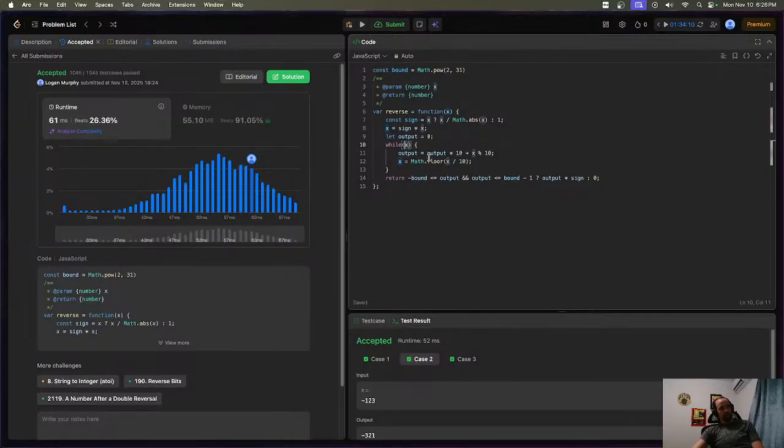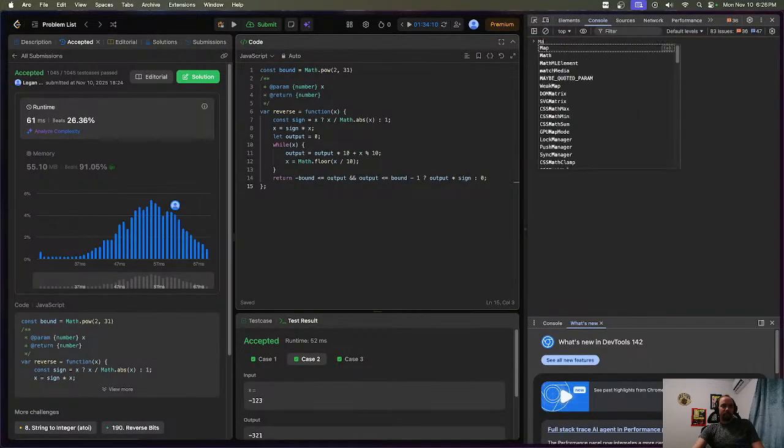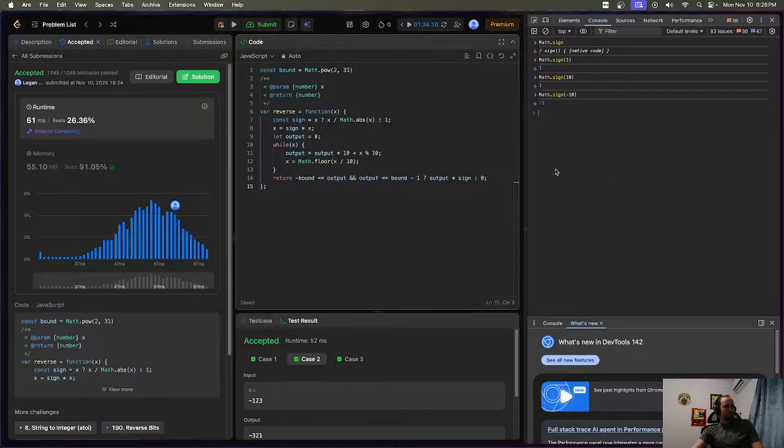I think it's more complicated to put a more complex condition here, it'd be slower. Is there like a math.sign function? Interesting, there is. Well, what's the math.sign? 0 is 0.